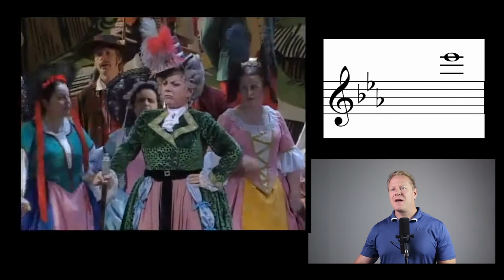Yeah, it's very faint right there. It's really faint, that E flat, but somebody is singing it. I think it's her, but it could be somebody in the chorus. At least she's singing this B flat 5 right here, which is really, really high. Now let's go on to the test to see if you are a contralto.